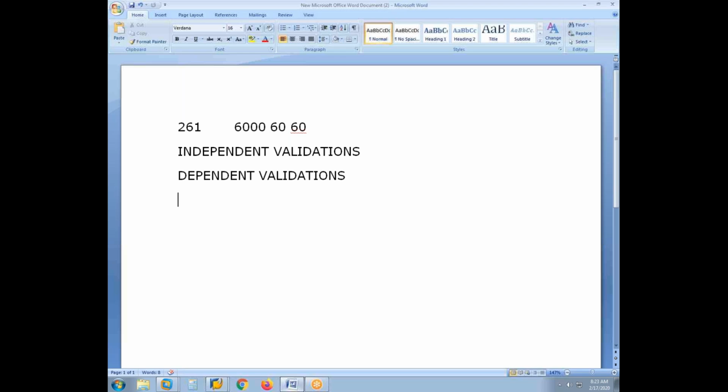Based on that, we come to know what is the consumption for all the secondary registers and what is the consumption for the particular area belonging to the main register. Then all these results put together, there will be a dependent validation. Independent validation means specifically applying to a particular register in the meter. Dependent validations will apply to the whole device itself, depending on what kind of registers we are having and what is the application. So we will see dependent validation in due course of time.